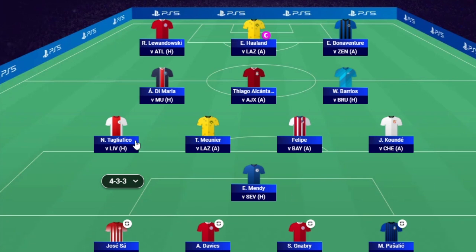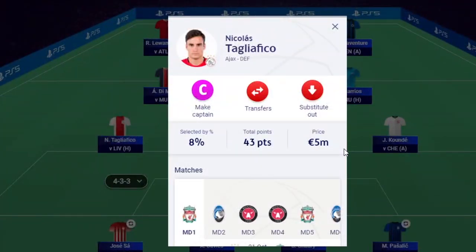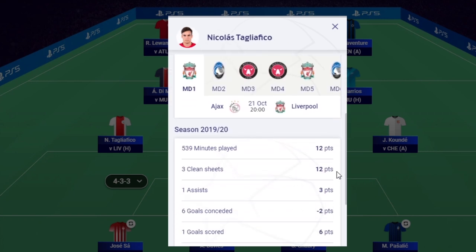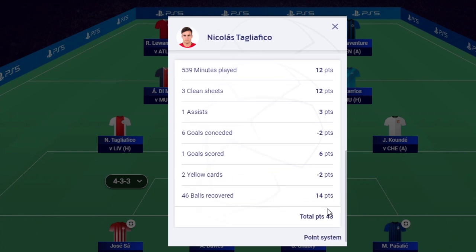In terms of the defence, Tagliafico last season was really, really good. Now, I actually stayed up to watch Argentina against Ecuador, and he didn't look great. But to be honest, with Argentina he doesn't look that great anyway. Ajax get the best out of him, but he's very attacking. And you look at this, 3 clean sheets, 1 assist. He even scored a goal, and I think it was in the first game. And even in the Champions League qualifiers, I believe he scored goals and stuff. So look how many points he earned, and he got knocked out in the group stages. So imagine if he had gone far like they did the season before. That would have been quite mad.